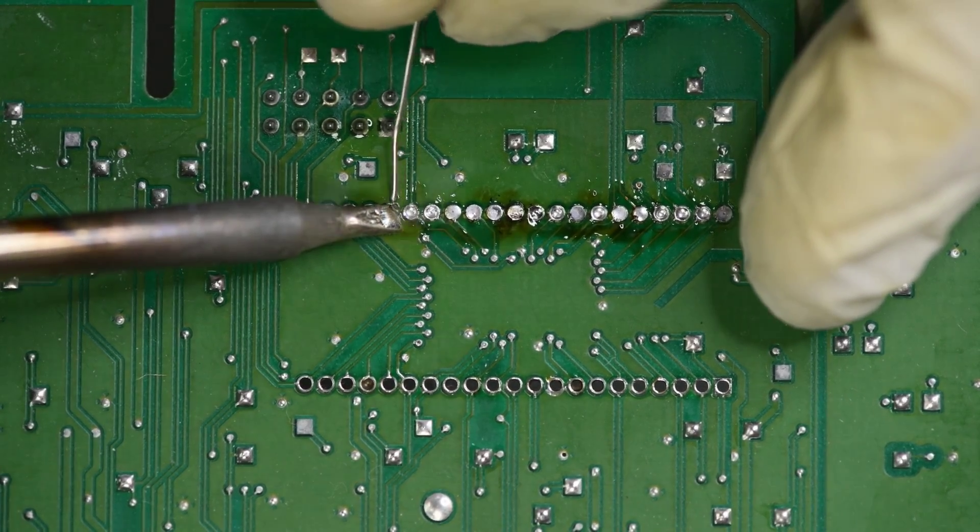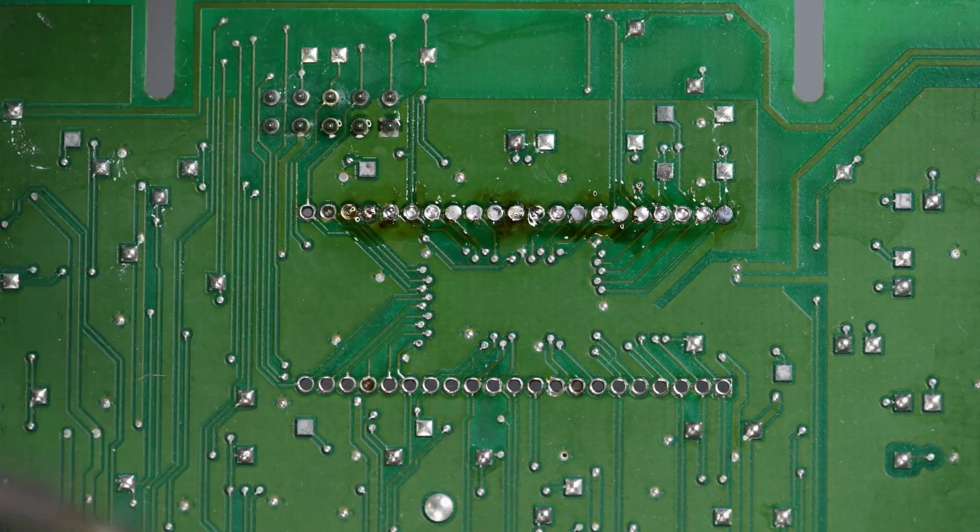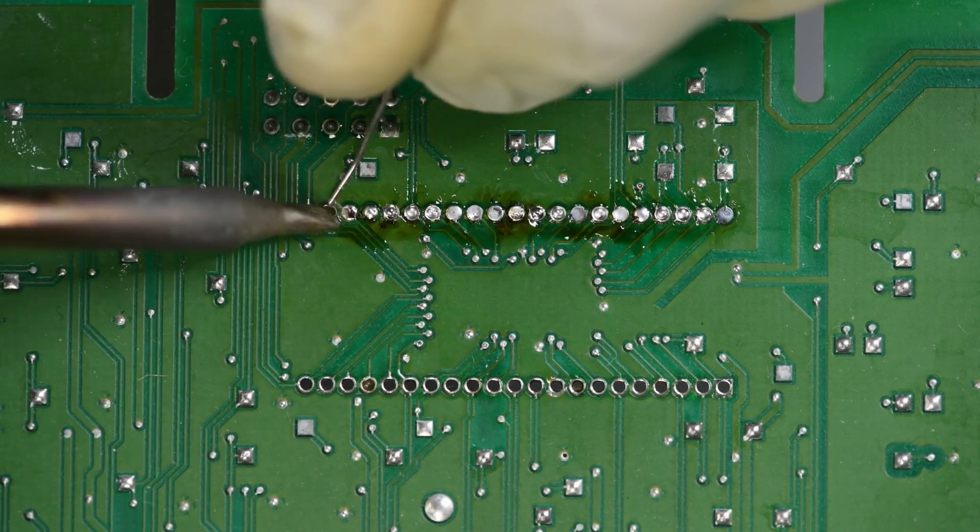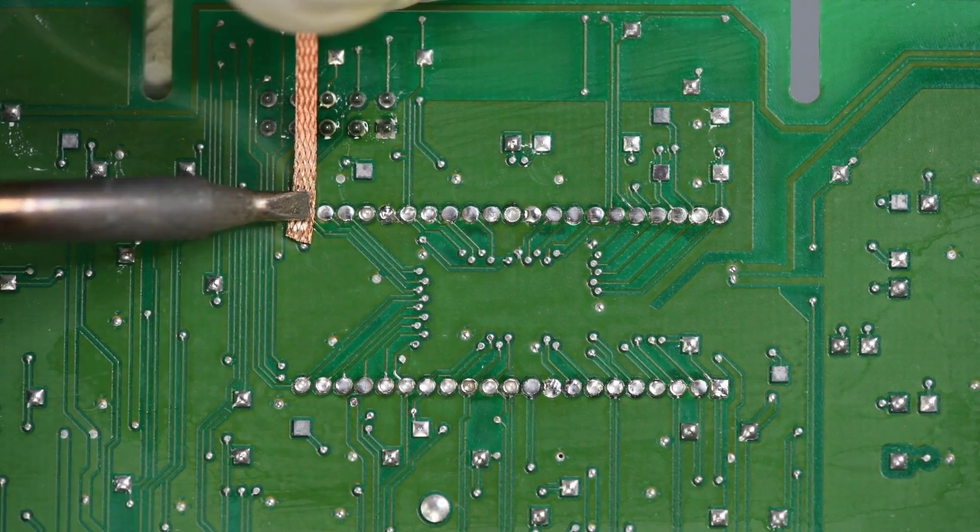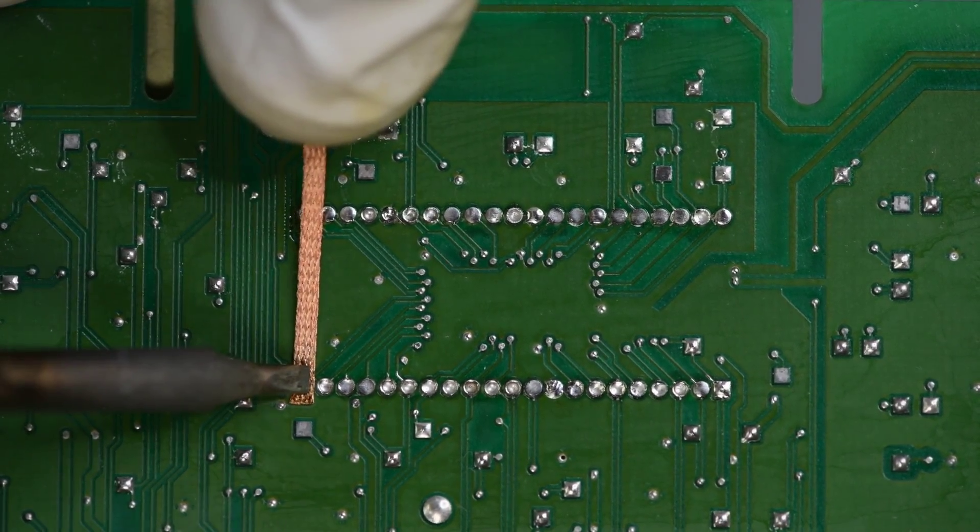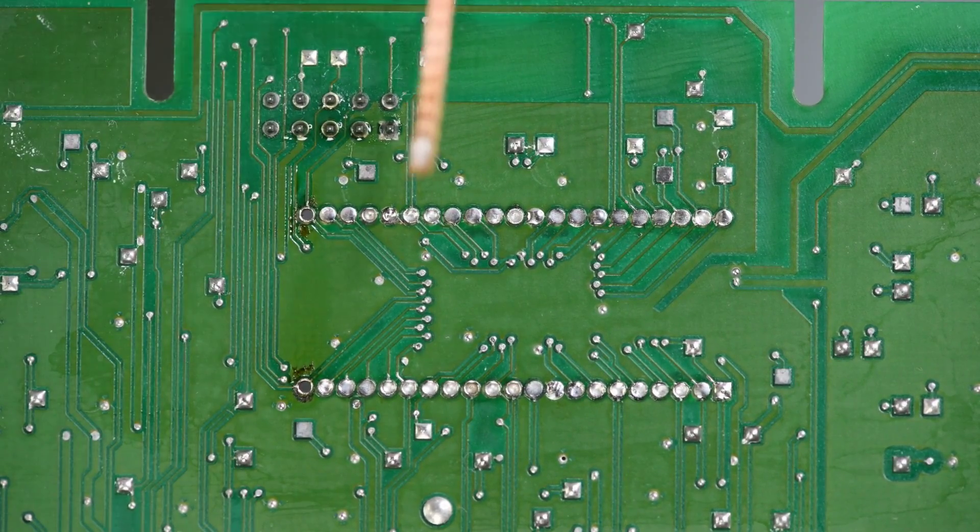I have here a production PC board that should be able to take a bit more heat. So for these tests, I've set the iron to 750 degrees. I'll put fresh solder in the holes and then clean the flux off. The NTE, this is really about the right width for these pads. And it has no problem at all.